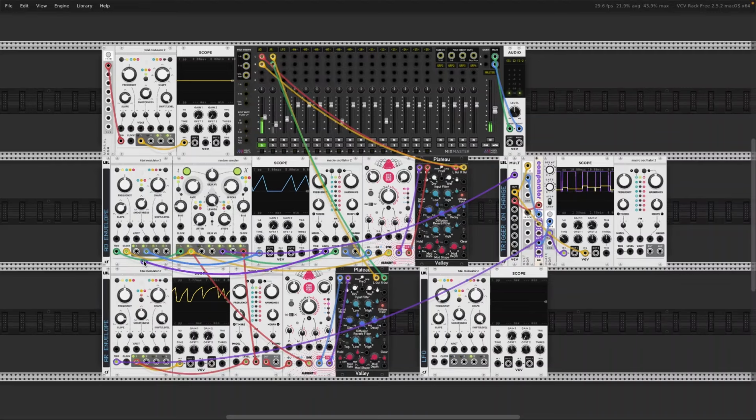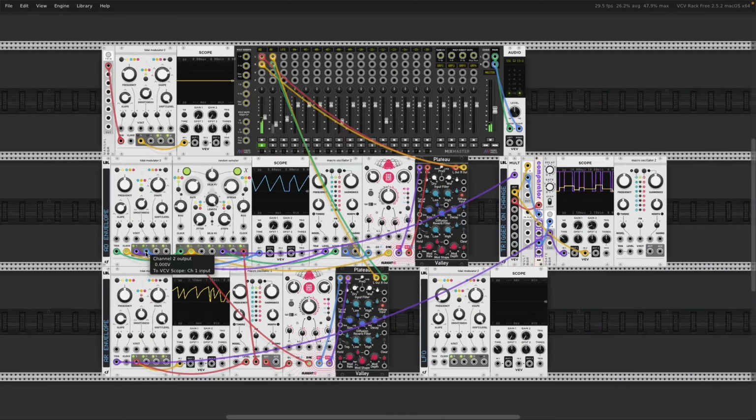And as you can hear without the Tides, this is what it sounds like. It sounds much more interesting if you modulate something, in this case the level of the macro oscillator. And then here I have a delay, Chronoblob. We're going to learn about delays later, but you can change the dry-wet ratio here, and then that goes into Plateau, the reverb, and that produces this sound on channel 1 of the mixer.